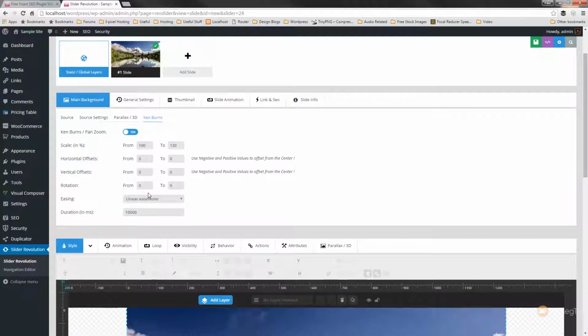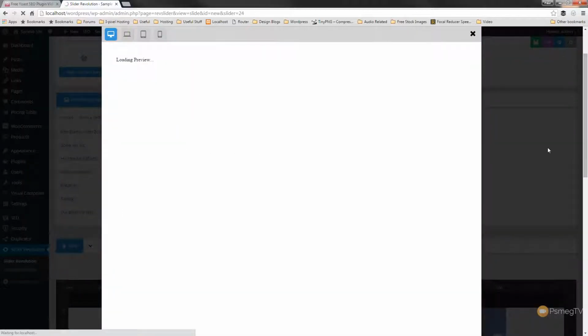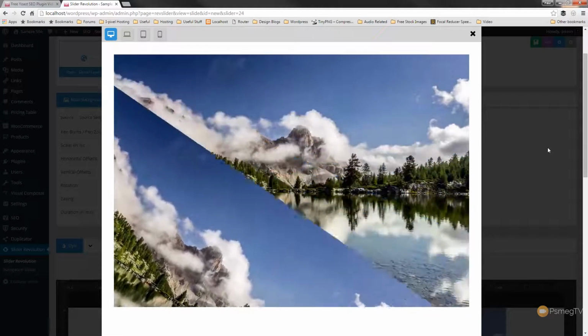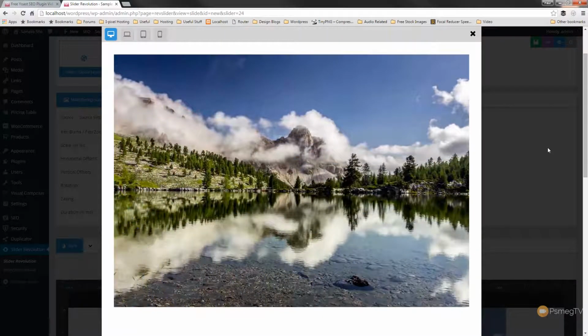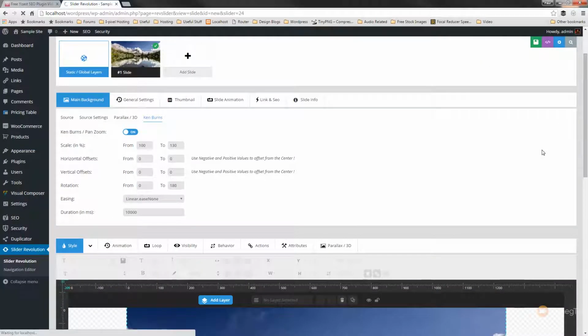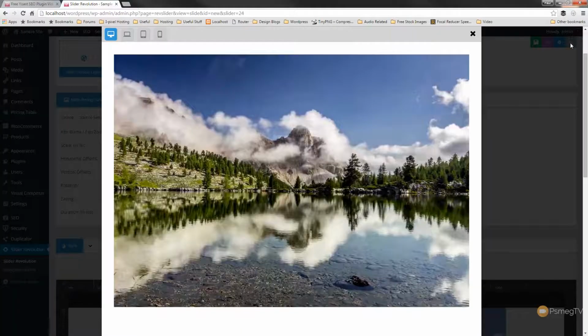And what we're going to do this time is set a rotation value. So we're going to set it from 0 to, let's do 180. So that's going to rotate the image around for us. So you can see that gives quite a weird effect. We could do it the opposite way. We could set that to 0 and do 180 this way. So we give it 10 seconds to load, and then we'll find that it'll zoom up from the bottom left-hand corner.